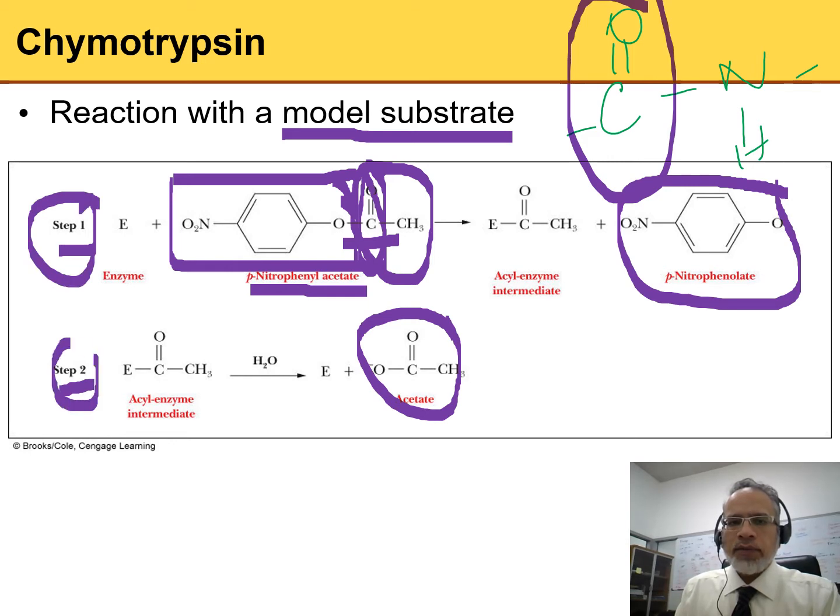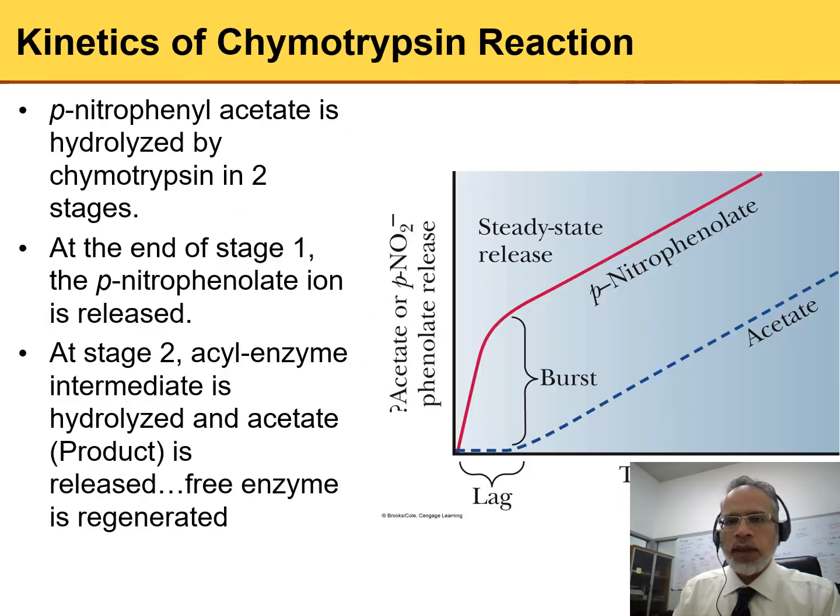And then if you're trying to break it, you just break and then you get two products out, two halves out. They didn't see that. What they found is that it happens in step one and step two. First this thing comes out, and then later on this thing comes out, in two discrete steps. So that was the first clue of how it may be working.